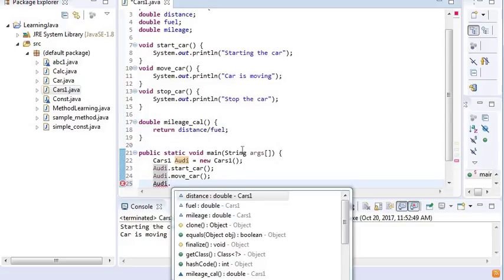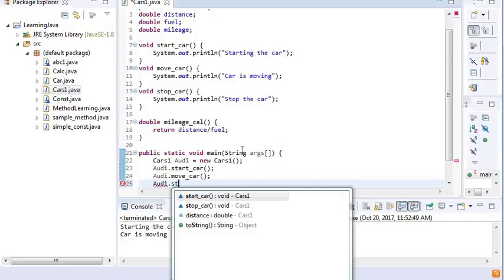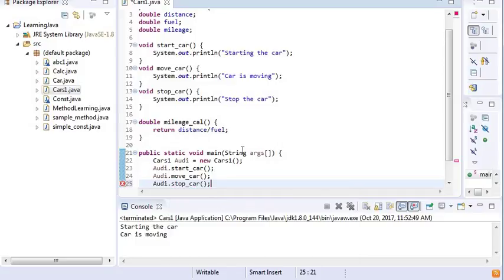Audi dot stop car. Okay. So now it is saying stop the car. So now we have already started our car, we have moved our car, and then we have stopped our car.